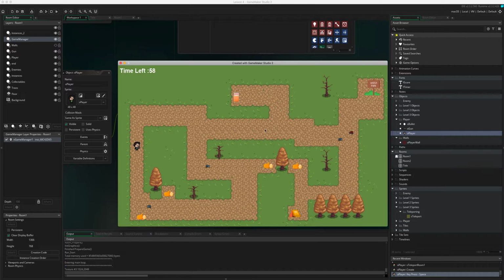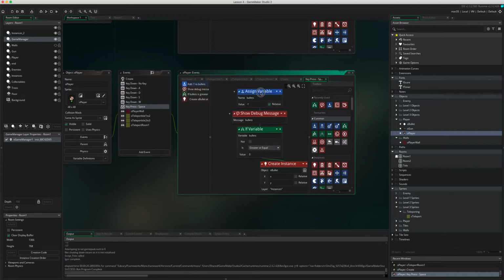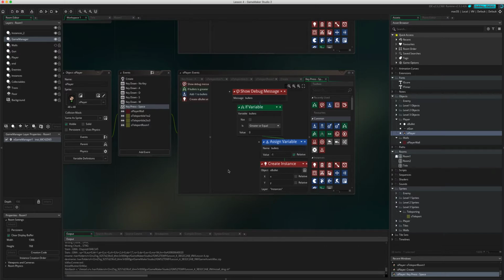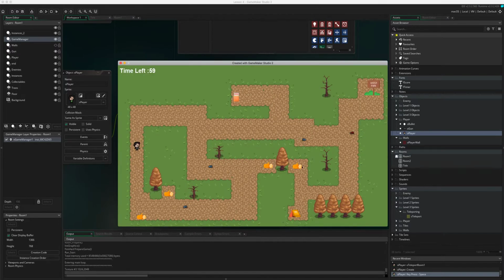Okay, so if I press this, now you can see it's stopped, which is fine, but you can see my bullets are just obviously keeping on going down and down. So what we're going to do for that is move this variable inside here, just so that it stops it going into massive negative numbers. So let's try it again.